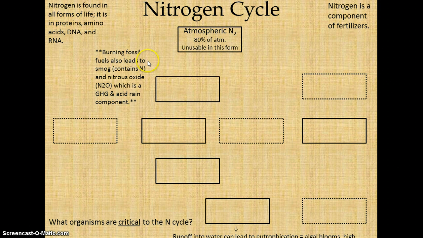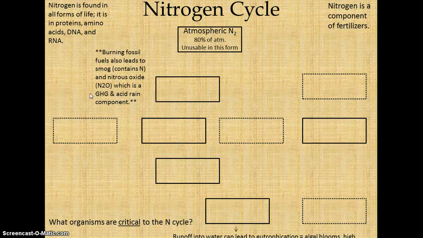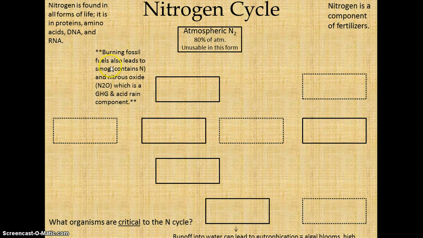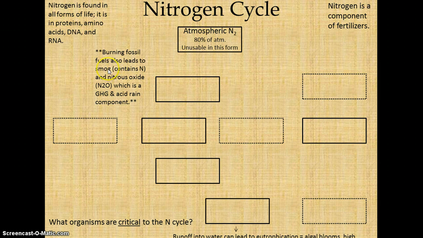Burning fossil fuels leads to smog. Smog contains nitrogen and what's called nitrous oxide, N2O — that should be a subscript two. This is also a greenhouse gas, GHG. N2O has negative impacts. And then N2O can mix with water vapor and make nitric acid, so it's an acid rain component. So we have all these negatives going on for humans — this is how we impact the nitrogen cycle, not only with the fertilizers, but also with the smog and the GHG release and the acid rain.